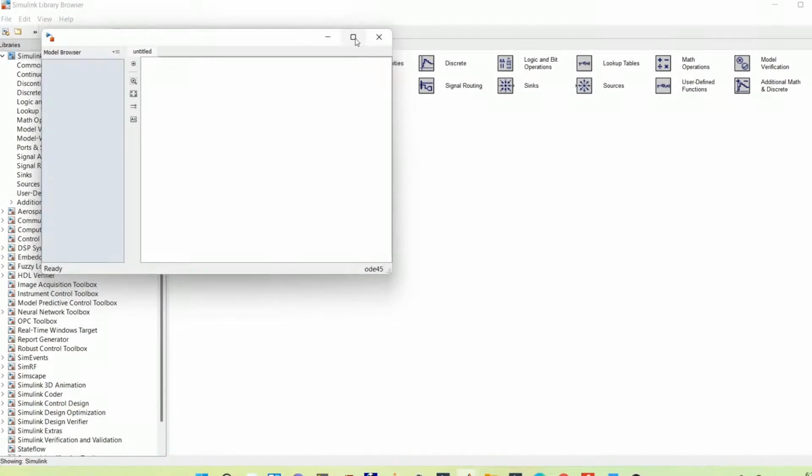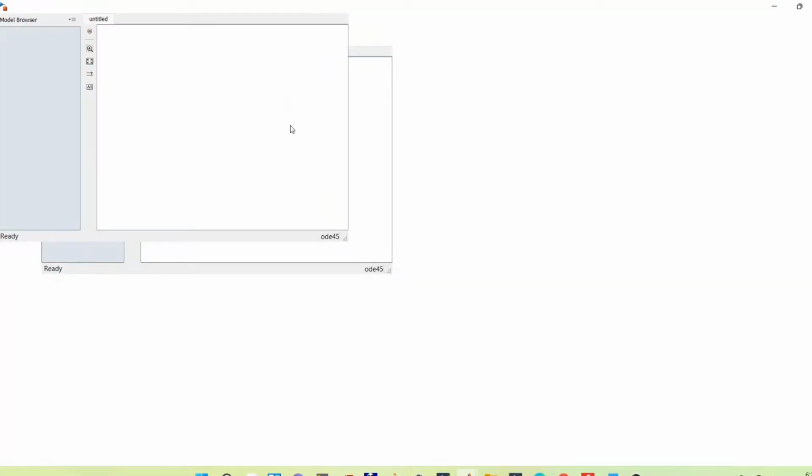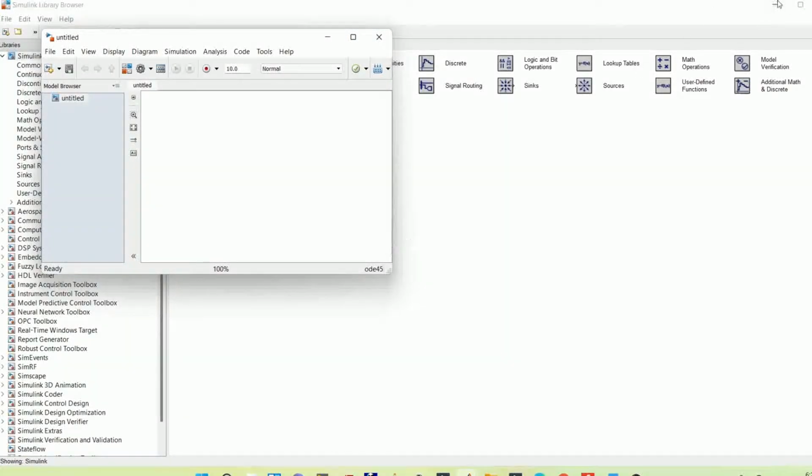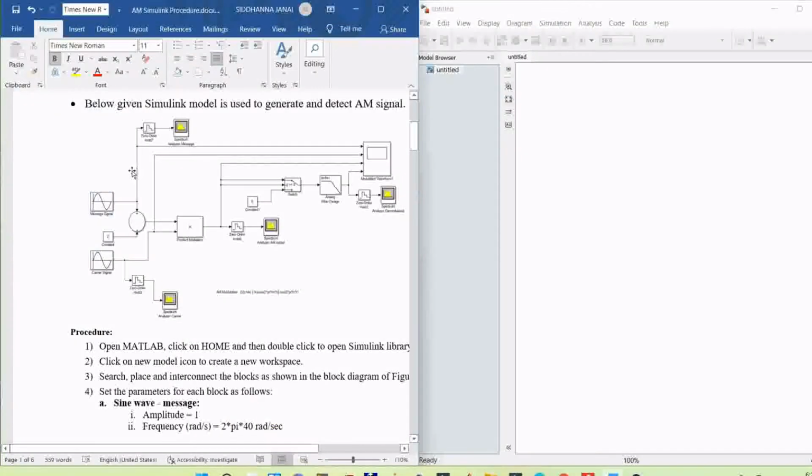Now your workspace is ready. Let me minimize this. To build this model, we need to place the required blocks, interconnect them, configure them, and then run the program. So let us do that now.